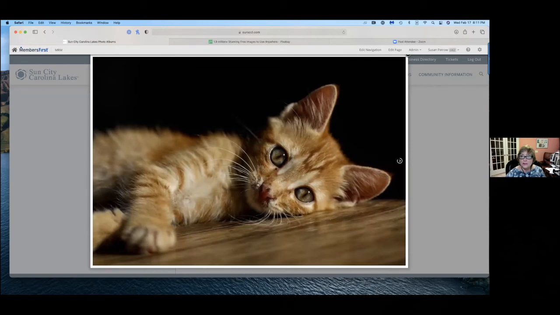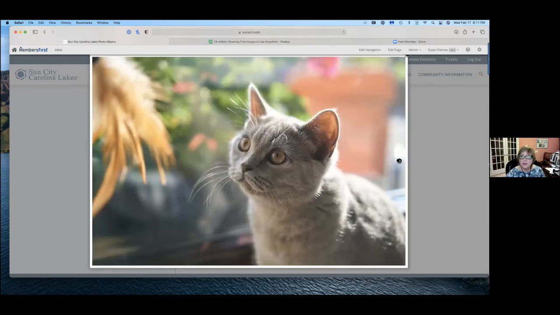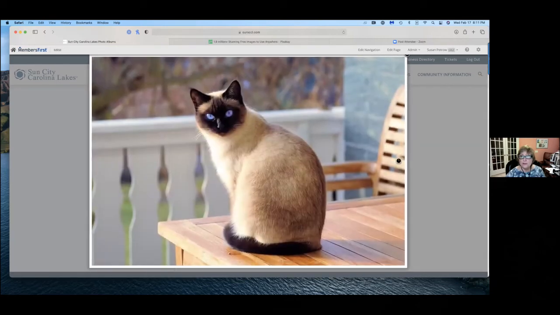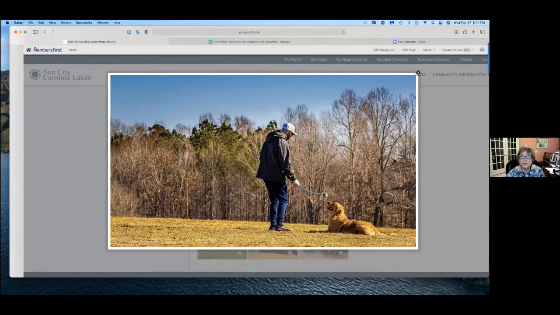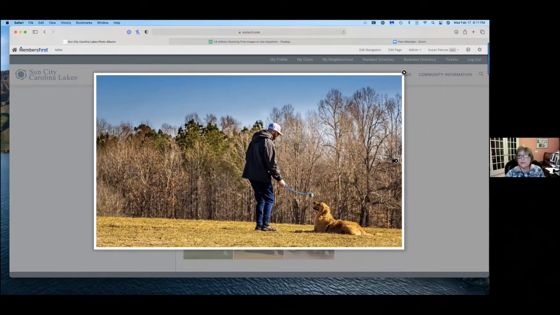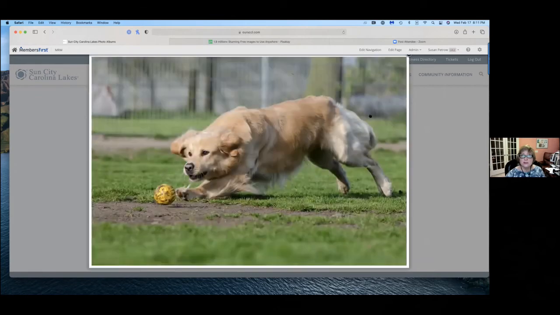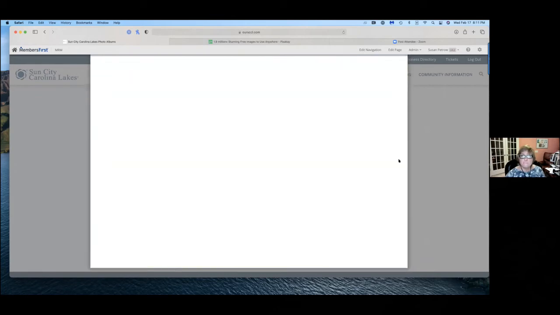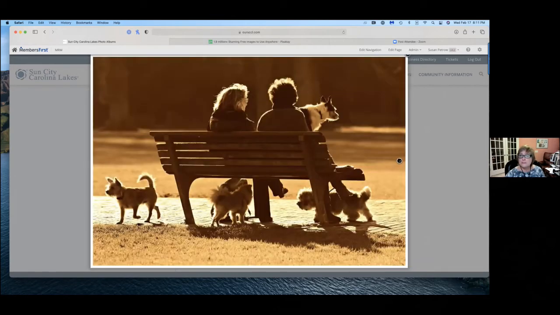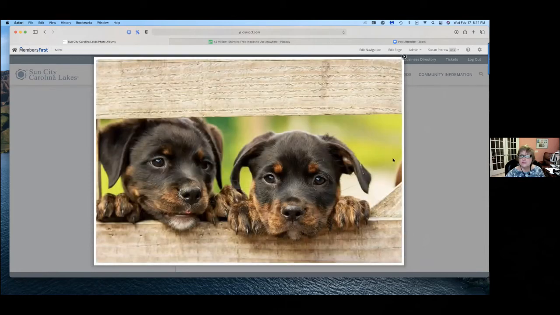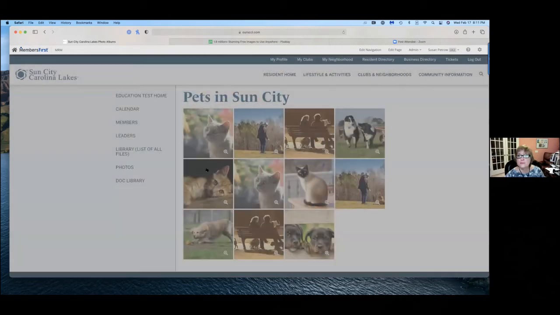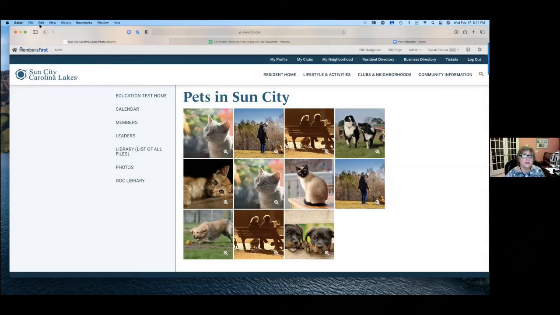And just as a matter of interest, these pictures are pictures that I've taken from a website that I'll be demonstrating in a few more minutes. Okay, I think that's about it. Yep, that's the end. So I'm going to close this out and go back.